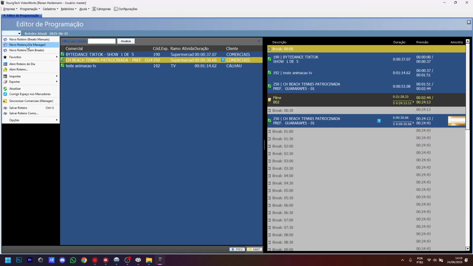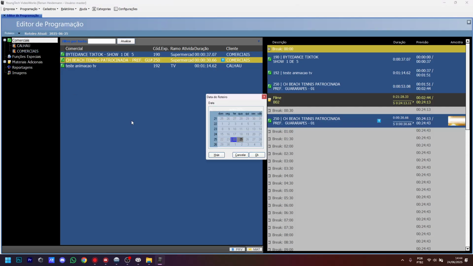This is actually a type of script that is coupled, integrated with another one of our systems, a commercial management system. The commercial team has this separate module where they handle the insertion order, register the material, and then proceed with the distribution. Each material will be scheduled for a specific day and time. When you generate this type of report, as it is integrated with the commercial department, it will already bring to the schedule all the materials that have been scheduled by the commercial department. You don't need to manually enter each contracted commercial, okay?